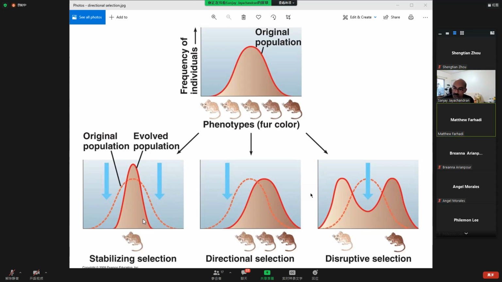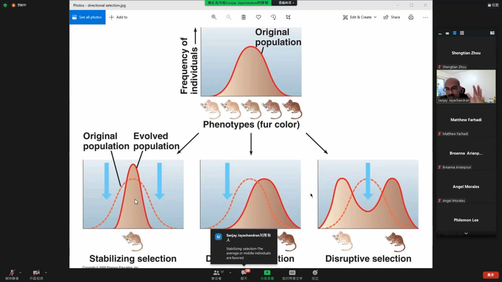The one in the middle. All right, very good. That's all I'm looking for. The middle guys, the intermediate guys. Think simple. Always in biology, think simple. Think conceptually, right? So the average guys, the middle guys, are favored. Human babies are not too big, they're not too small. You get an intermediate range of human babies that are favored. Okay, how about the next one?